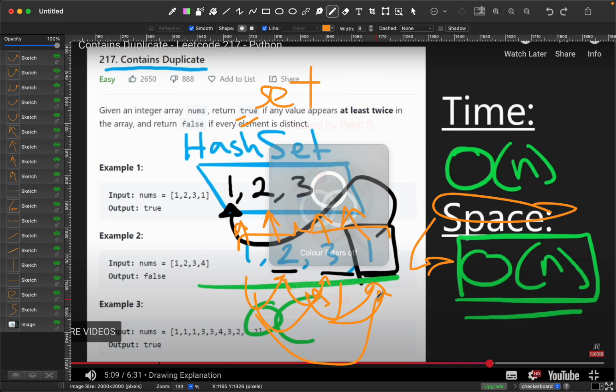You don't need to do all this. You don't need to keep on checking all the variables per se. It's just a one-time thing that you go in, and then that's the end, as opposed to this checking of every element.